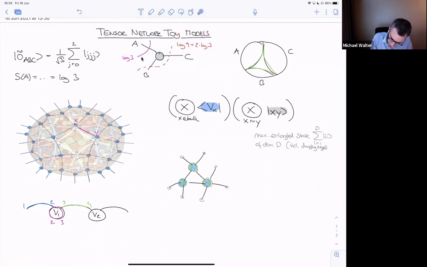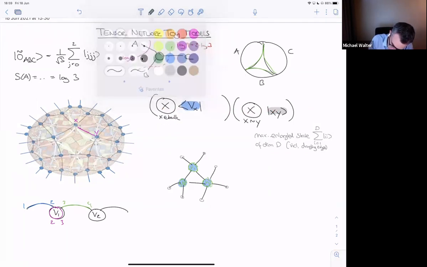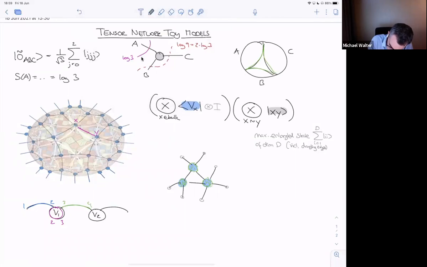So somehow, this thing looks like an inner product, right? But there's actually systems remaining. I could make this explicit by adding a big identity operator here. I could say we take this whole thing, tensor identity on all these boundary indices, right? That would make it maybe more clear.